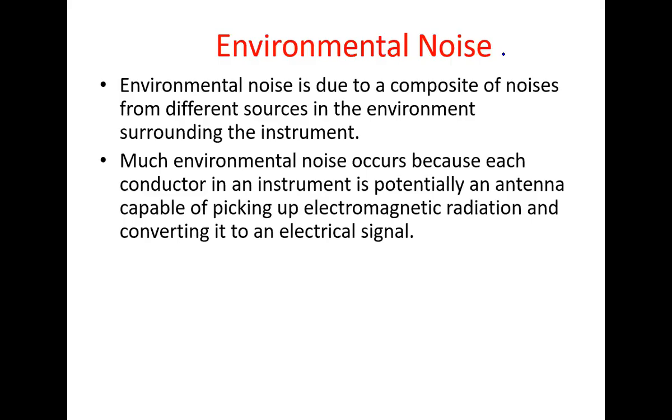Remember, what two signals do we get from an instrument? Voltage and current. So the wires and the circuits are going to pick up any of the disturbances in the environment. The noise occurs because each conductor in an instrument is potentially an antenna. You're going to pick up any change, and if it does, it converts it to a signal, a voltage or current.